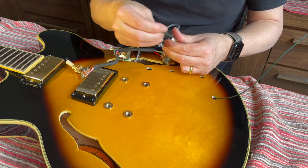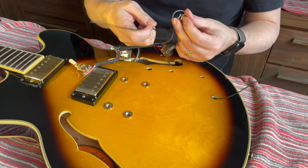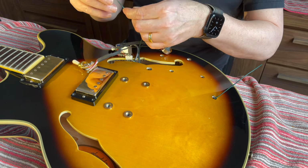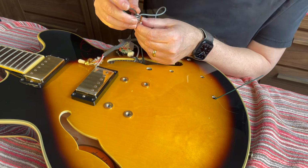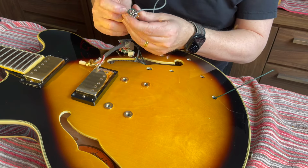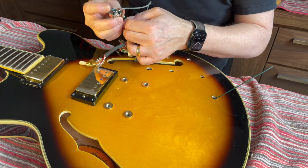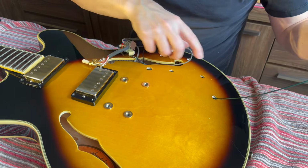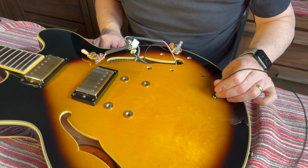No, the trick is actually to put it in from the correct direction. So I did say there's going to be a few fuck ups. So this needs to pull it through up the way, doesn't it? Okay, so we're going to take that, I'm going to put a washer around, or a nut around it. I'm going to pull that back through, taking care to avoid getting it caught up in the actual switch itself. So let's see how that goes. Just pull it over. Okay, so that's up.